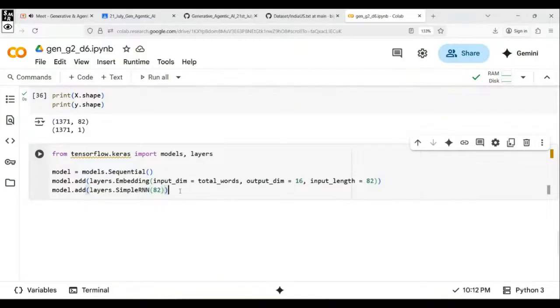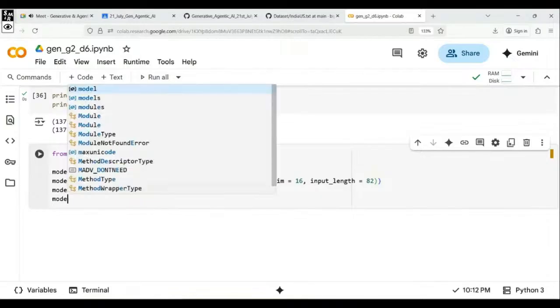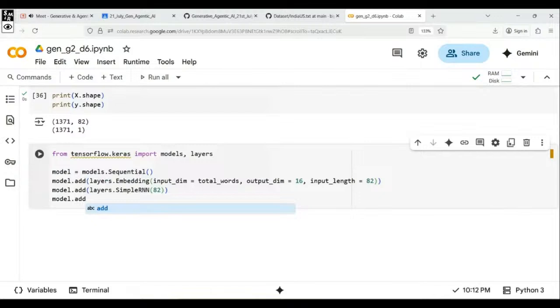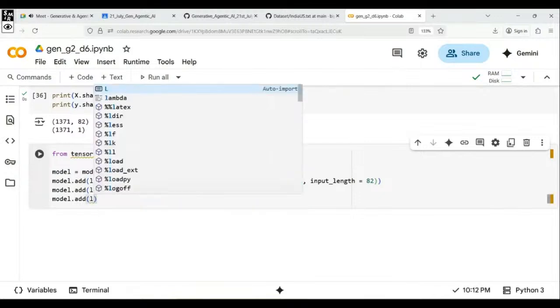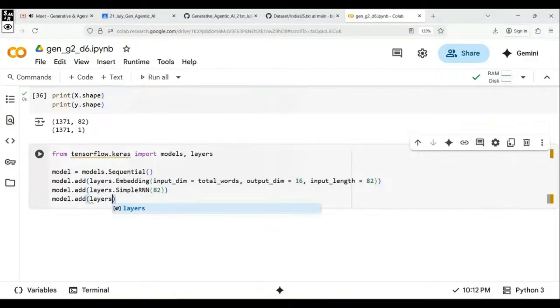Now we have to create the output layer which can predict the word. Okay. So here we will use what? Model dot add layers dot dense.